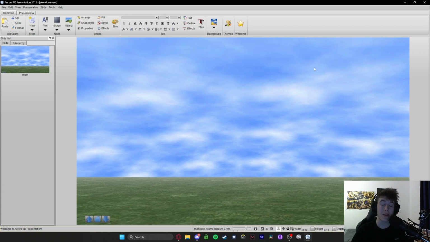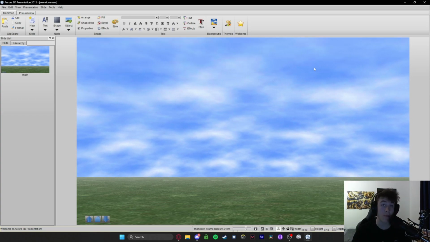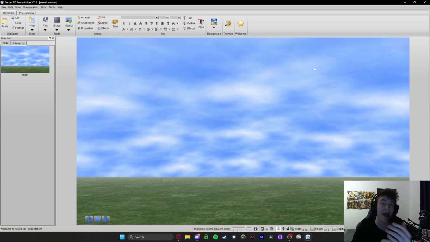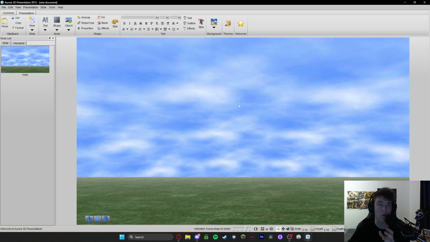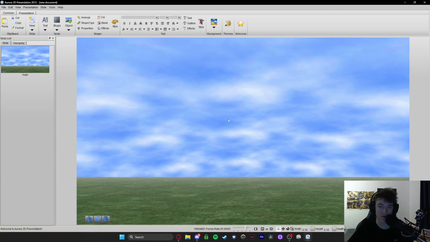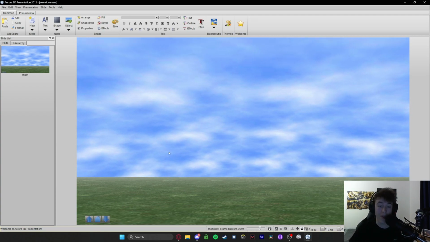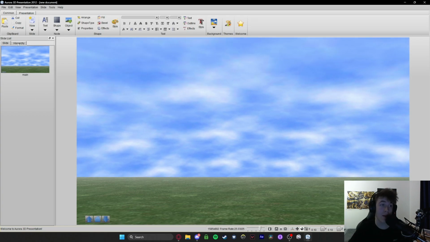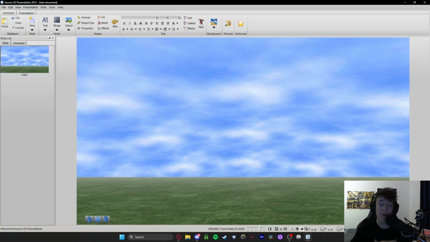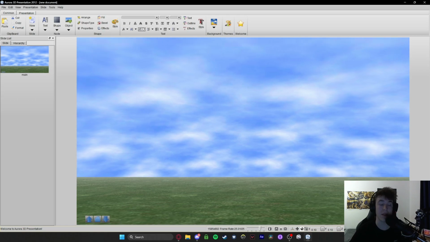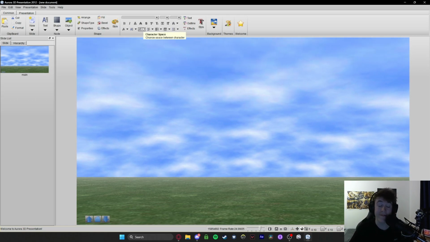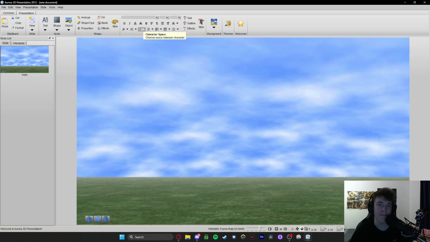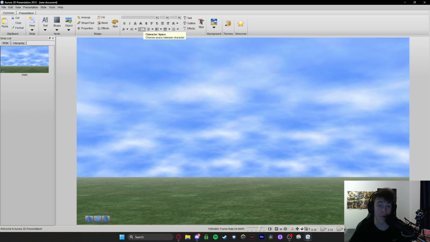So 3D Presentation by Aurora is essentially, in the simplest terms, imagine Microsoft PowerPoint, but with 3D capabilities. So instead of just having a completely 2D thing, you can create 3D worlds almost for each of your slides. As you can see here, we have our world, and we have our slide, and we have our hierarchy. So it's very simple in terms of how it's laid out. It's very easy to use, and it looks like any typical office app that you would find, like LibreOffice and things like that. However, it does obviously have those 3D aspects to it.